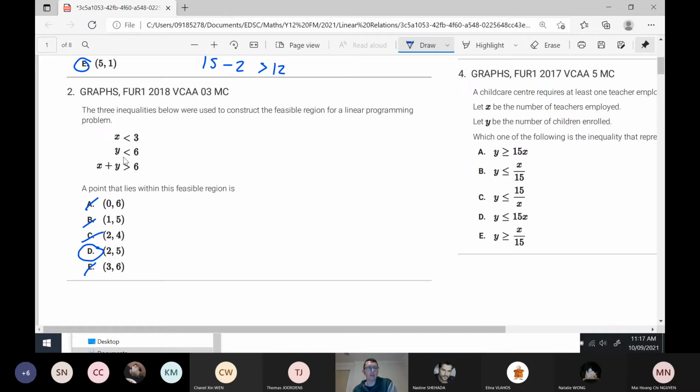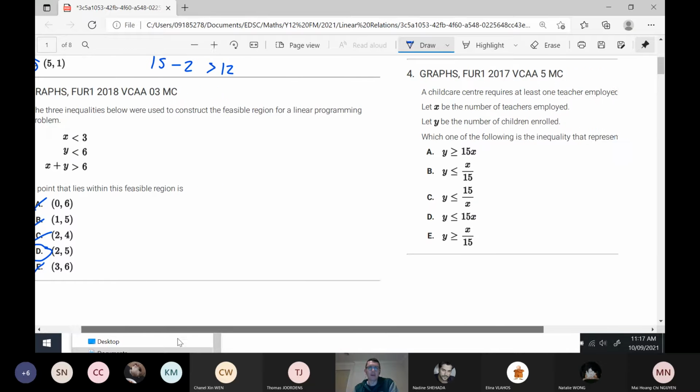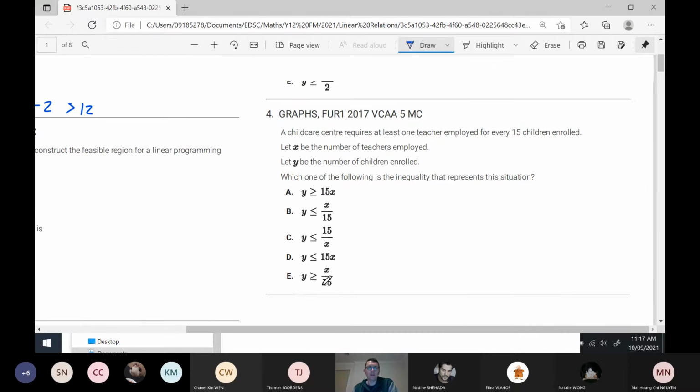If I went through this and said, okay, I know it can't be that one, that one, that one. Sometimes you might end up with 2 or 3. And then if I went with 2 or 3, you might substitute those in to see which one suits all of them. But elimination strategy is pretty good for multiple choice. So that's how we can read through those.